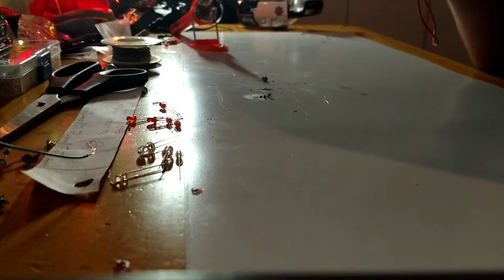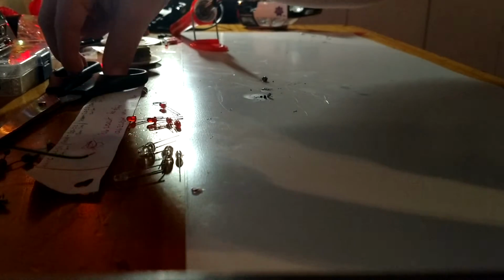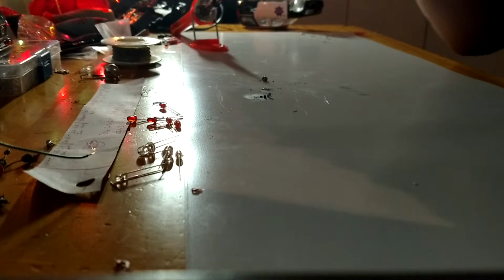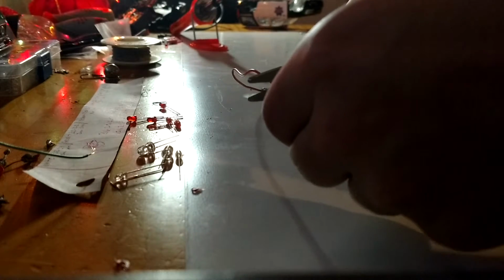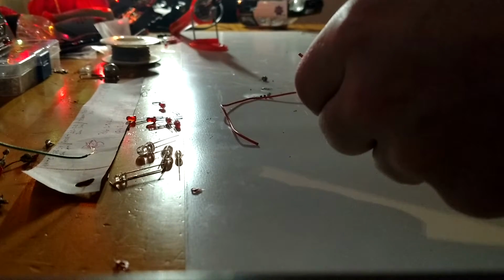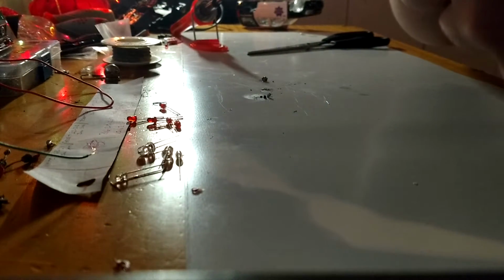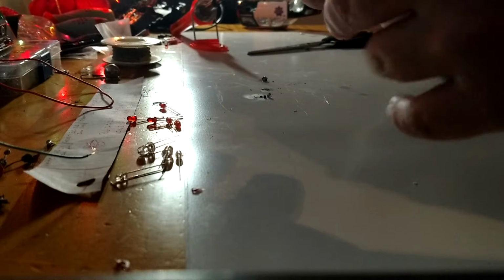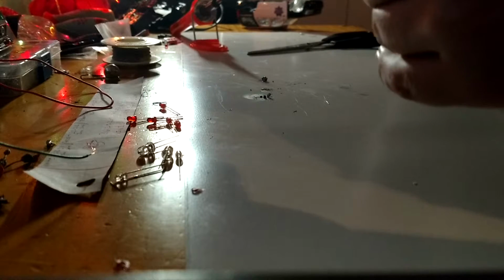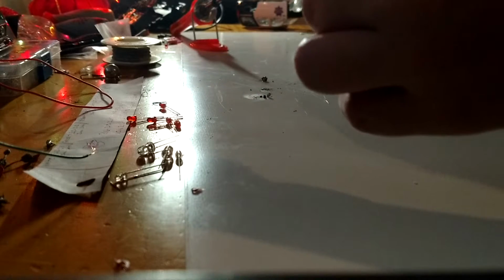Since... Ouch! That's hot. And then since these are the tail lights, the tail lights are so close together, the wire has to be trimmed down to an estimated length for each wire, to each light.